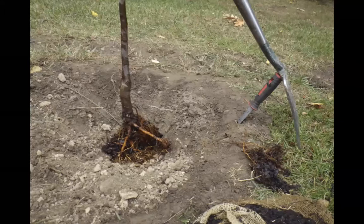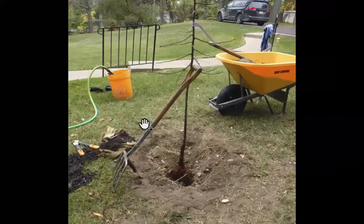A lot of trees sucker because they're planted too deep in the ground, not because they naturally sucker. There's not much flexibility in these roots, so I can't spread them across a mound of soil. I've dug to the depth to make the flare sit at ground level. I put the plant in, make sure it's straight — my fork is holding it up, the knife holds the fork, and I'm walking around to check if it's straight.